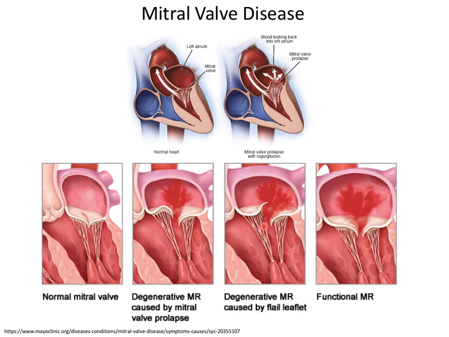Functional mitral regurgitation is when coaptation doesn't occur normally because you've had an ischemic event and the ventricle has changed shape — if there's a big infarct, the ventricle expands, pulls everything out, and the mitral valve can no longer coapt. As a fix, you can think about just clipping the leaflets together — there's a large cardiac vein out there where you can put a clip, a paper-clip-like thing, to just pinch them together.